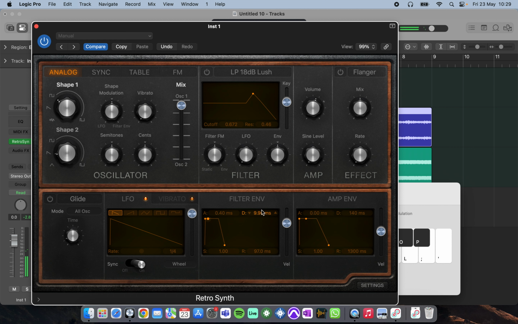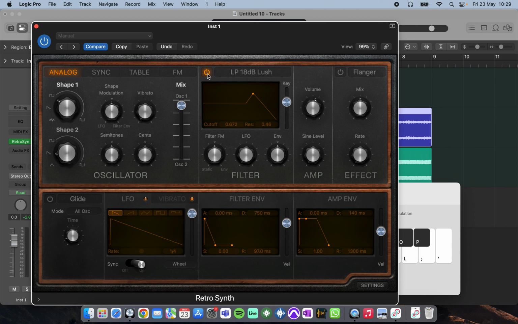Great, okay. I'm now going to head to my filter envelope, and with this one I'm going to make a bit of a different shape. So let's have a short attack and make it fade out so we get a kind of plucky sound. Now so far, nothing will sound any different, because just like before, we need to do some routing, we need to attach it. By default, we didn't have to do anything to our amplitude envelope to make it react, but with our filter envelope, it's slightly different. We have to use the dials here to say, I want this attached to this.